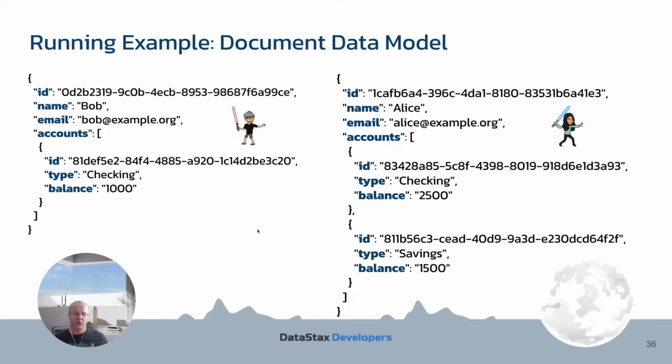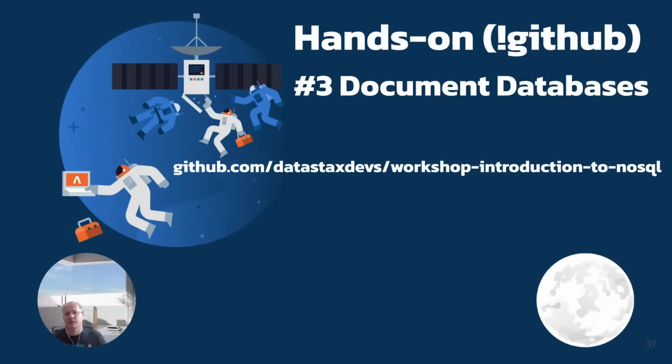So quite easy, but also what's common between this and our tabular example? The common part here is that we still nested our accounts into user documents. And remember, we had the table accounts by user, so we nested our account rows into user partition. So there are similarities, and when you decide how you're going to nest this data, you still want to think about how you're going to retrieve that data, what types of queries you will use, and so on. But anyway, for the introduction, we're going to work with those 2 documents in the slides, and we're going to insert them into our database and retrieve them.